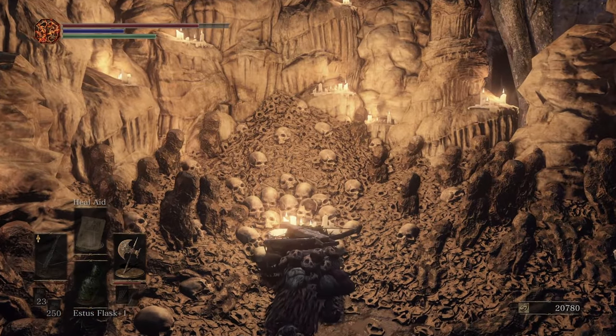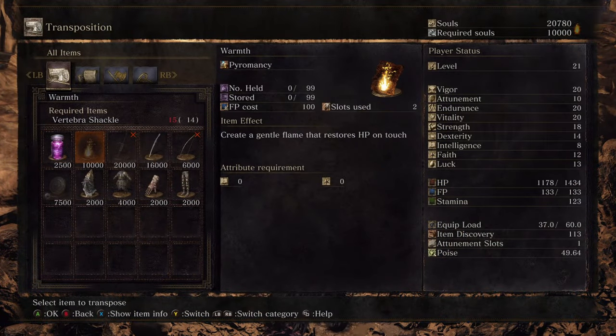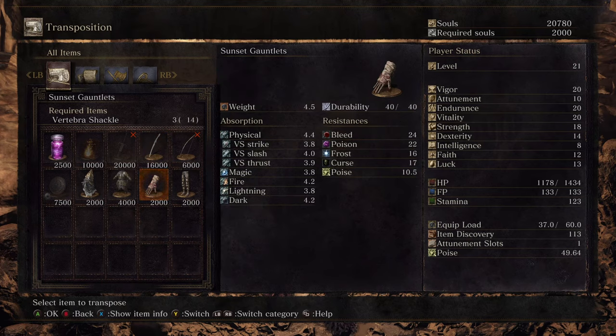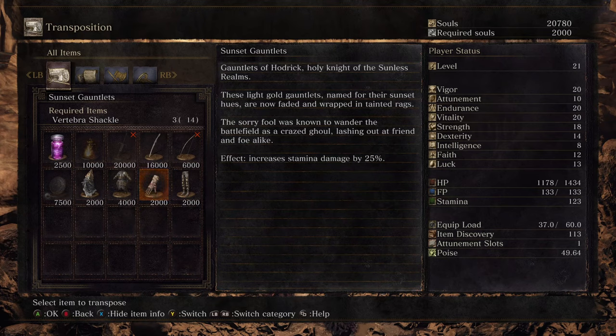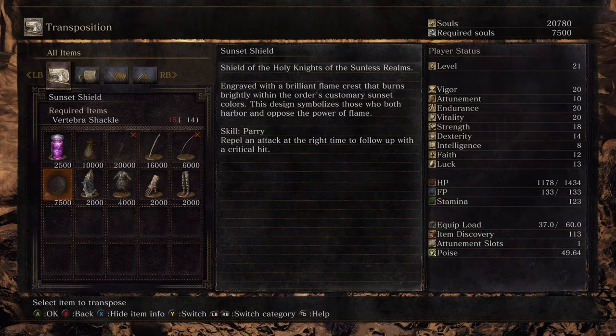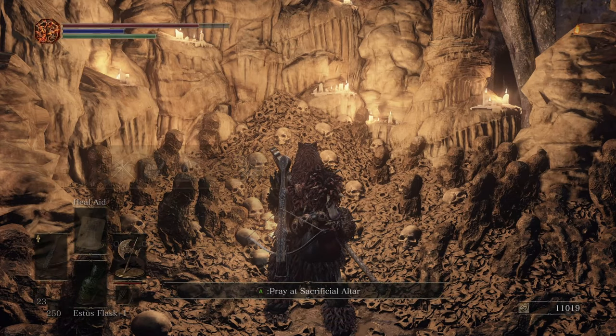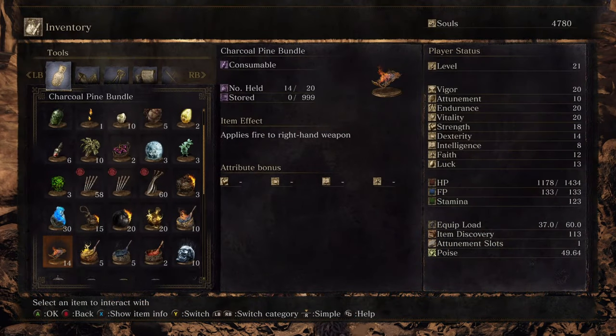Let's see, what was I going for here? Right. Both of those. Let's see. Stamina damage by 25. Okay, stamina damage isn't that useful for me at least. So, I'm not gonna go for that. I am gonna buy the sword and the bow. That's for sure.